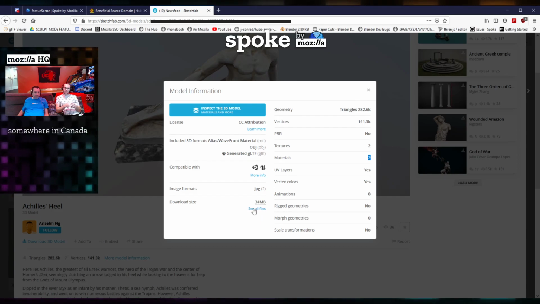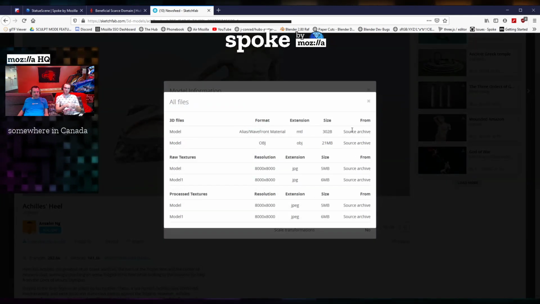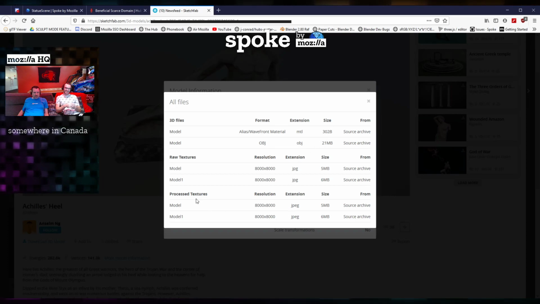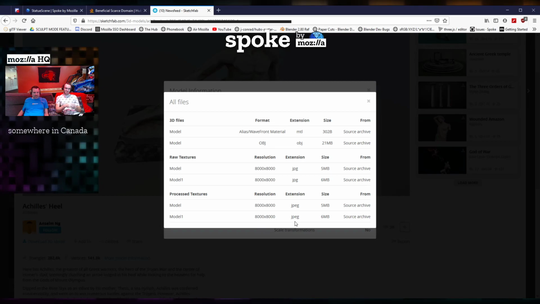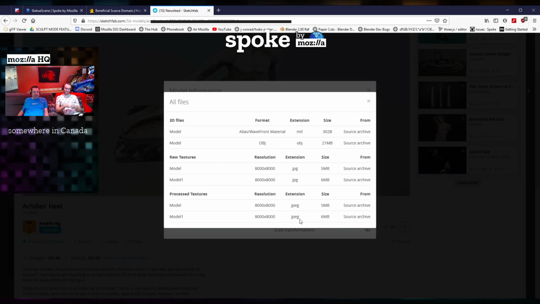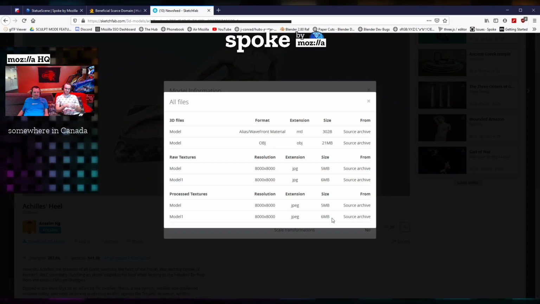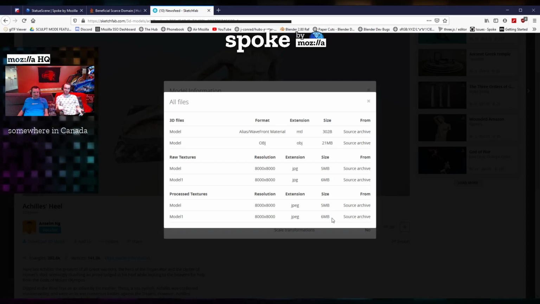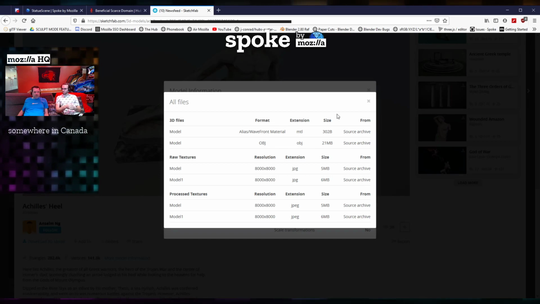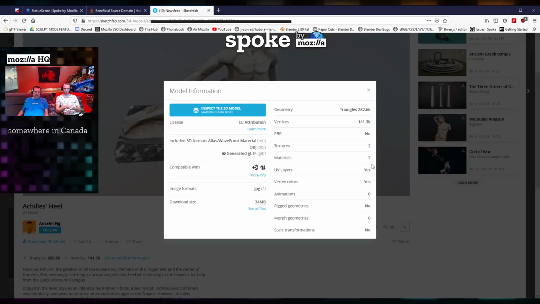And then you can also inside this info panel click on See All Files, and it will actually show you, wow. The texture resolution on these textures that came in ended up being like 8,000 by 8,000. That seems a little crazy to me. They are JPEGs, they are 5 megs, 6 megs in size each. It's not too bad for how big that image is, but that seems to be more resolution than we probably want to use for our scene, or really need for that matter. You can also see it's two materials.